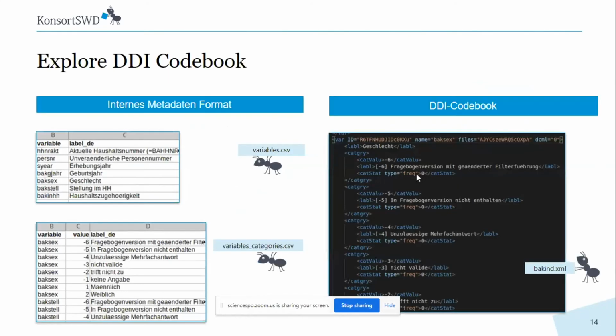So now let's move to the compatibility with external metadata schema. For the metadata specification, we already have the awareness that we should make it compatible with the DDI family. And we currently explore the DDI Codebook and try to map the schema to our internal specification and generate a sample DDI Codebook in XML format.